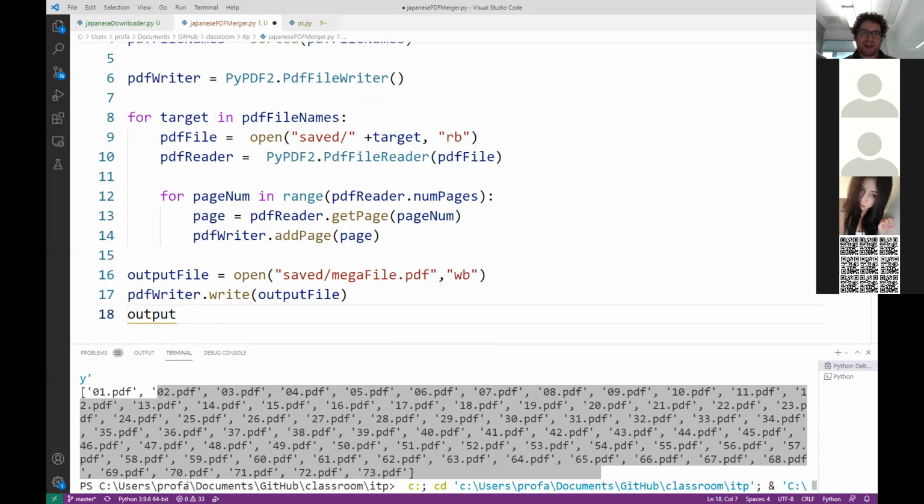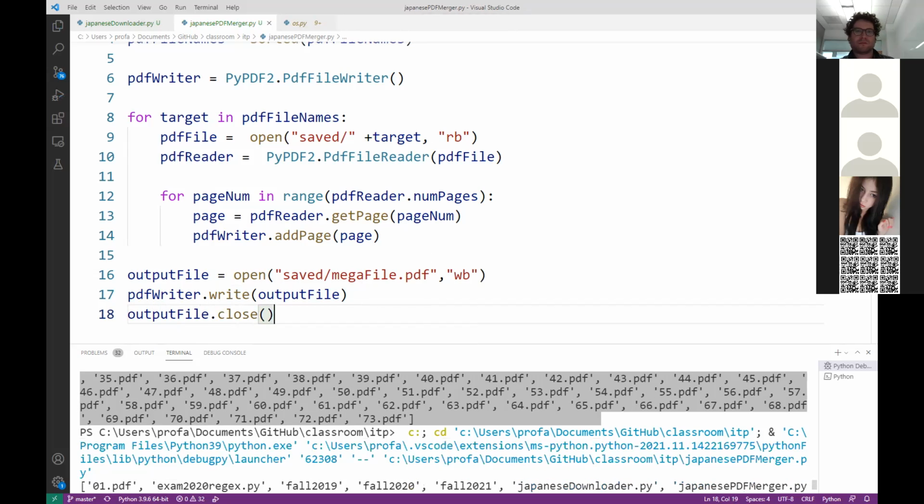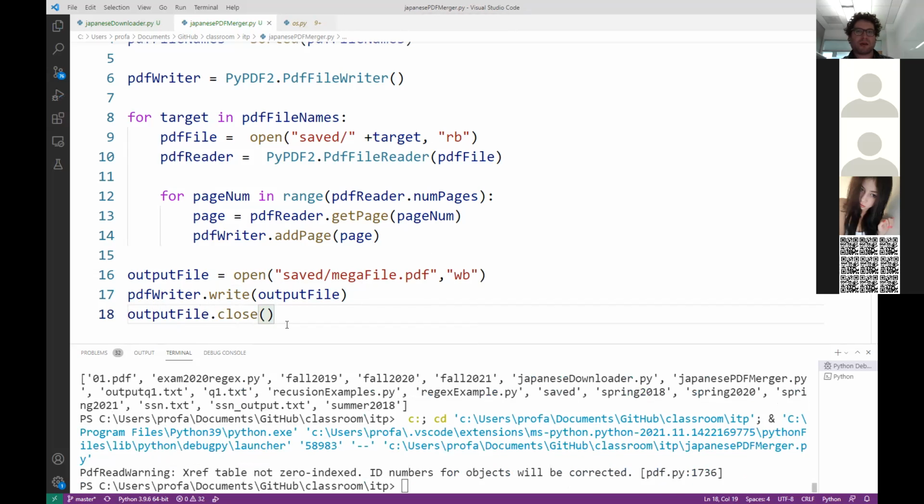Now with an electronic textbook with me, this took about as much time as I was spending in the waiting room of a doctor's office, because that's literally when I wrote this the first time. The whole thing, the first part and the second part. Okay. Extra payable ID numbers for objects will be corrected. Okay. And now I ran it, I believe.